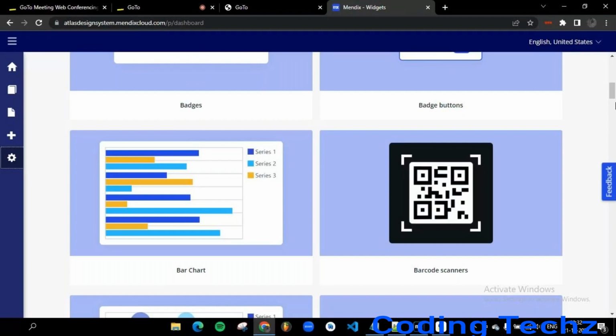If you need to scan a barcode, you simply need to drag this widget onto this page, and you simply need to give some properties. That's it. The widget is ready, your application is ready for scan.